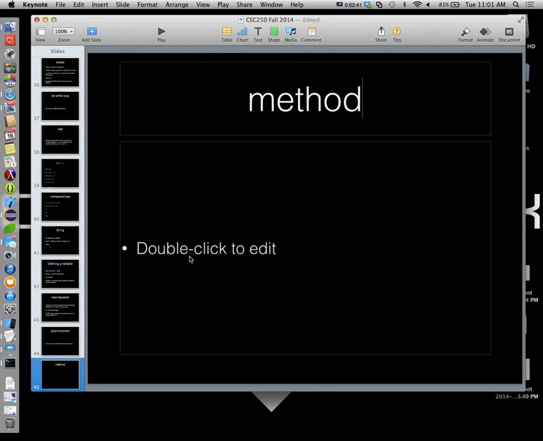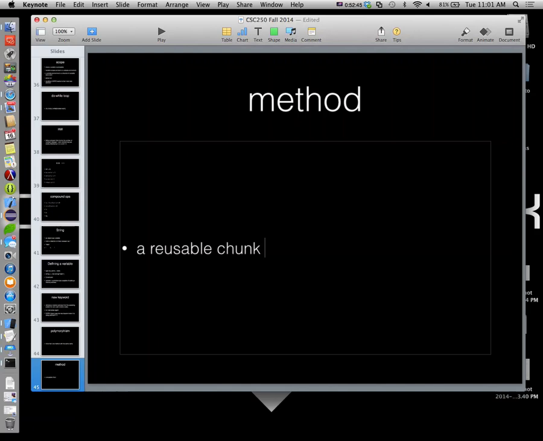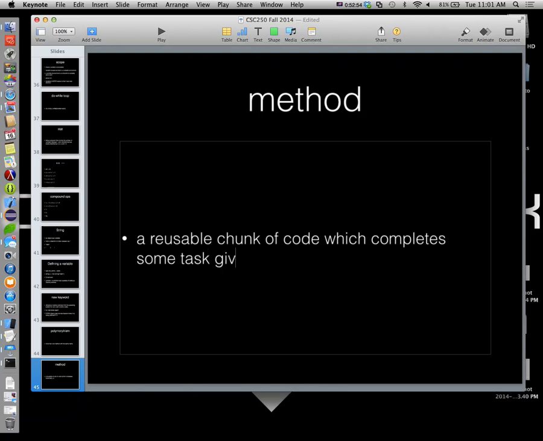Method: a reusable chunk of code which completes some task given zero or more inputs.